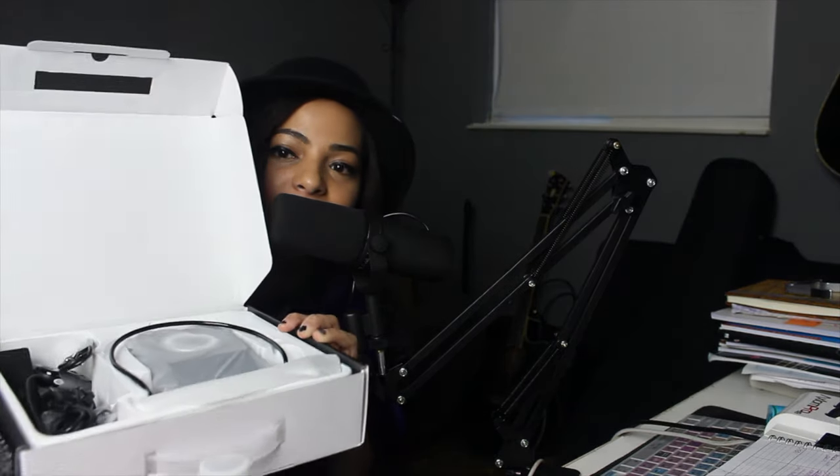Let's open this bad boy. It comes with a manual. And then the device looks like this — pretty cool. It has a cable, a USB cable to plug in. Here's the mic. It has a strap. It has a charger with an outlet. And here is, I guess, where you put the headset mic on.